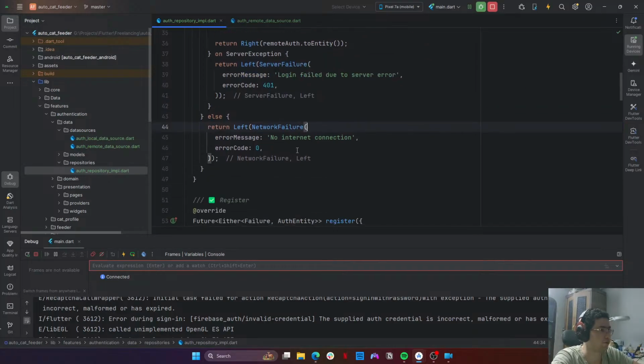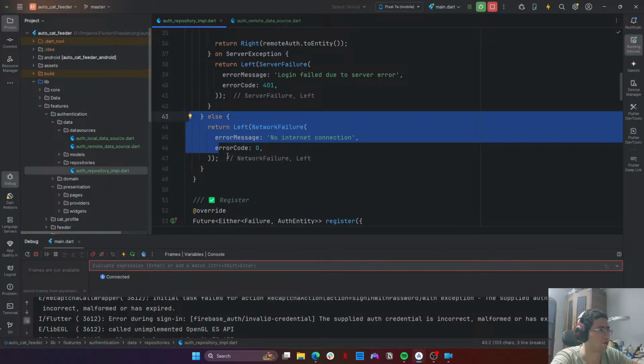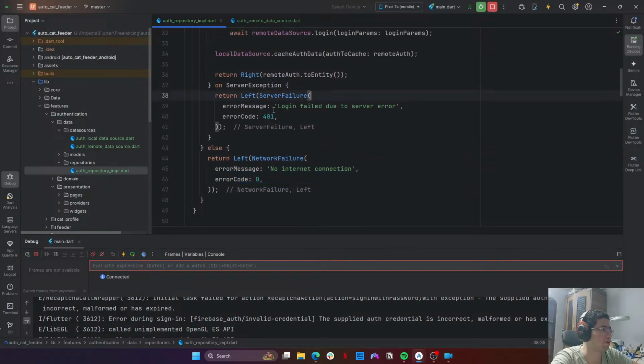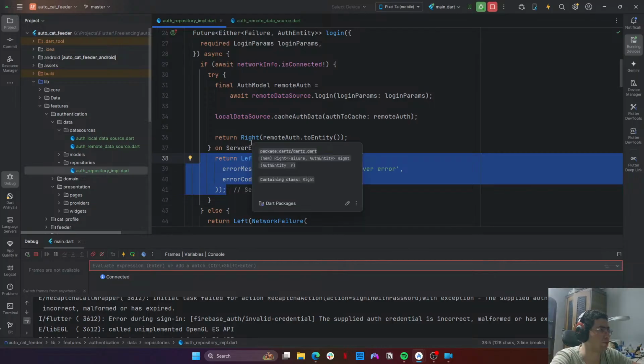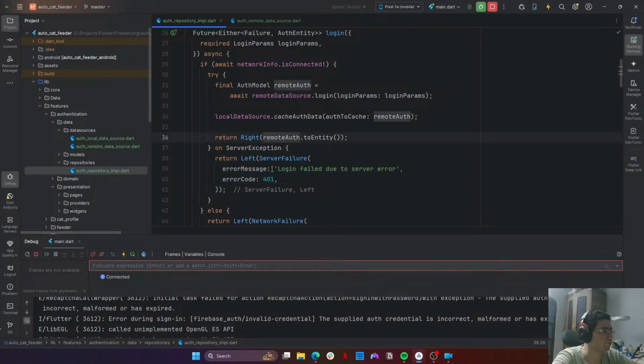No, if it's an internet error, this is what we are going to show, but it can basically be wrong email or password, or a server error, or actually many things. So we have to do some mapping here.